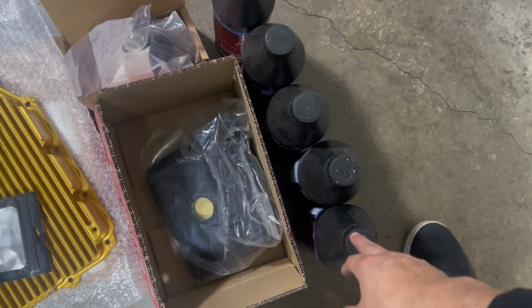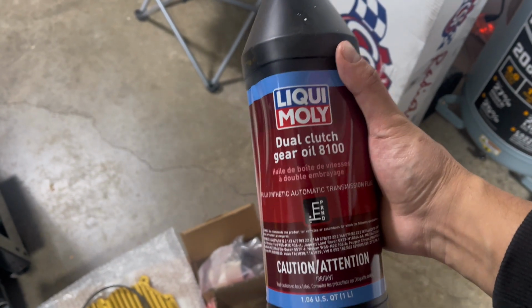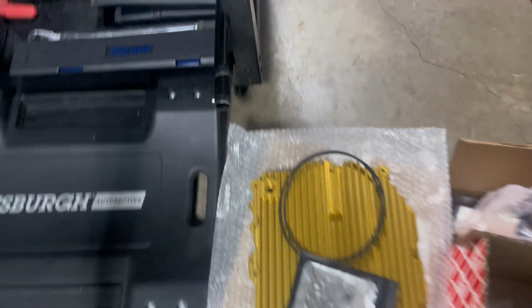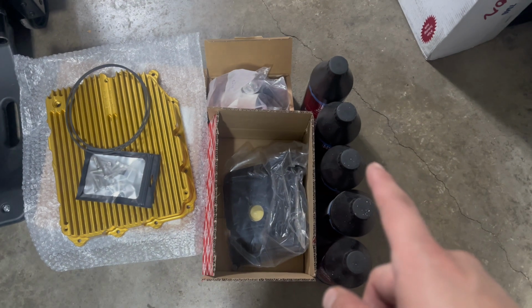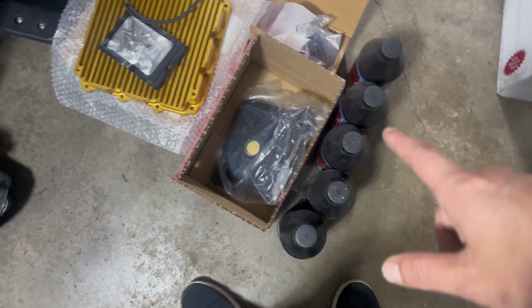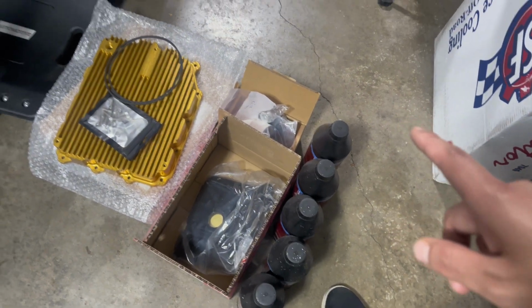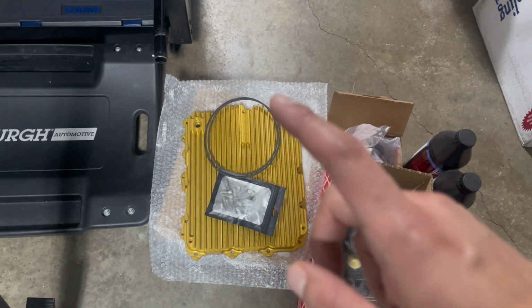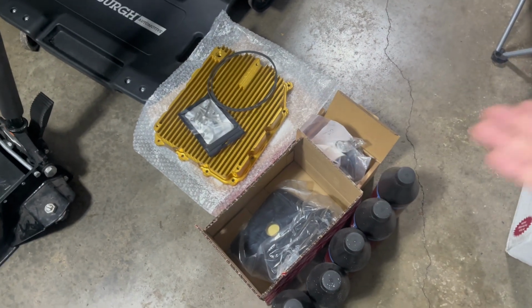And I have 5 liters of DCT fluid, and that is Liqui-Moly dual clutch gear oil. So you can see it here. I actually have 2 more liters coming because it's going to require a little bit extra since the Big Momma is a lot bigger than the normal pan. And I'll show you guys that when we get to that part. So if you're doing the Big Momma, you have to have 2 extra liters. If you're doing the regular one, you might need about 1 extra liter. So be sure to check on that. All the details are on their website, the amount of fluid that each one will take. So up to you guys on which one you order, and that'll vary.